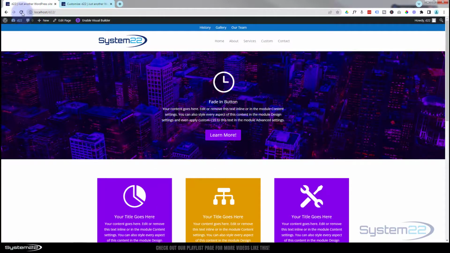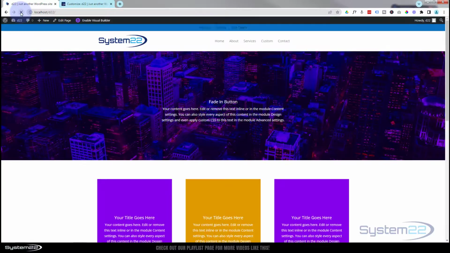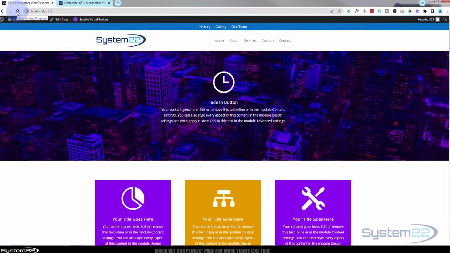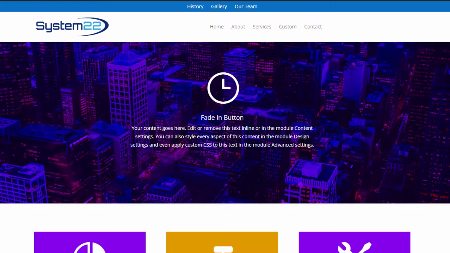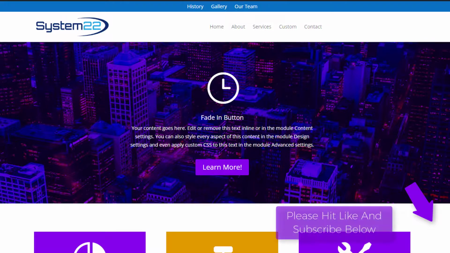I'm happy with the way this is working here. Let's just refresh that again so you can see what's going on one more time. And after 10 seconds, our little button should appear right under there. And there it is. So there you go, guys. Have a button fade in after a certain time period. I hope that's answered that question for you. And I hope you found this useful.